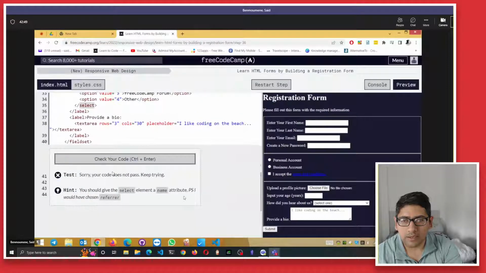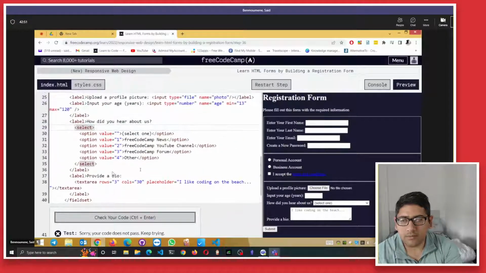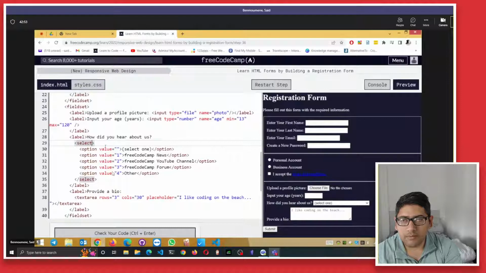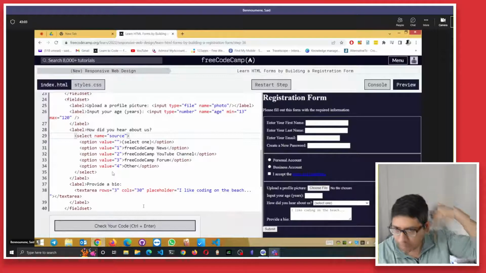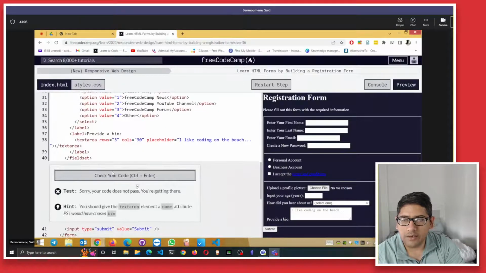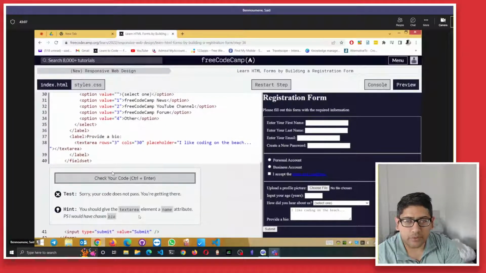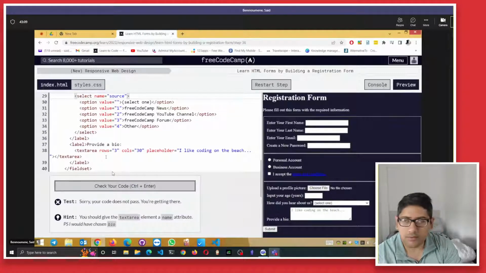They're just giving an example. So select name equals source. Well done, save. And is there another input that you missed? Textarea, yeah, they're saying.